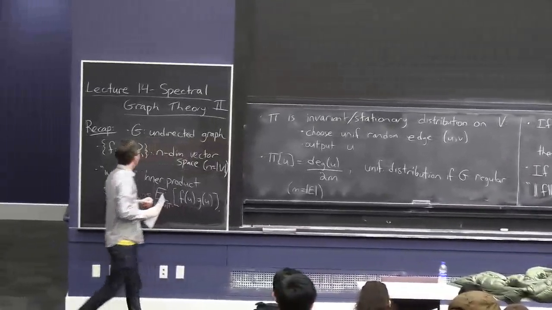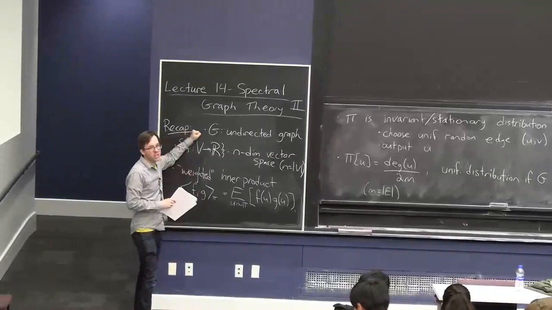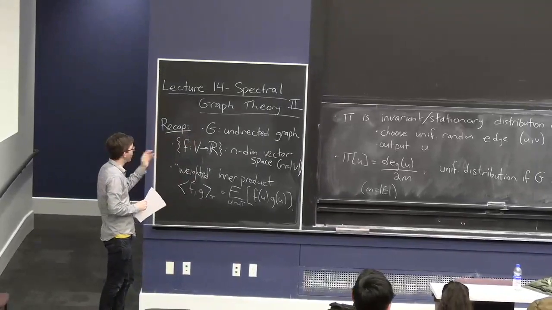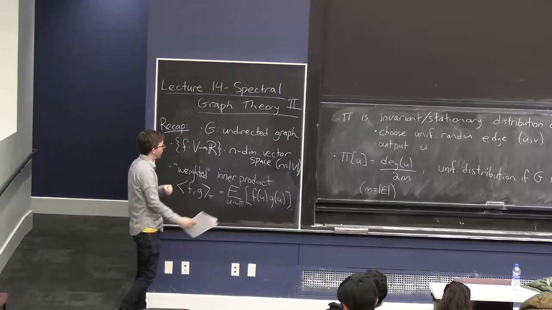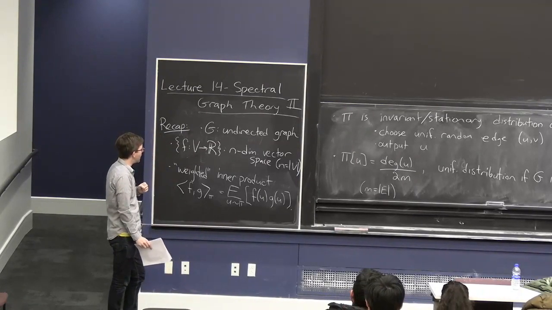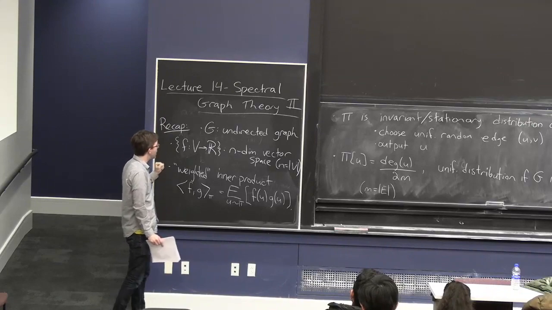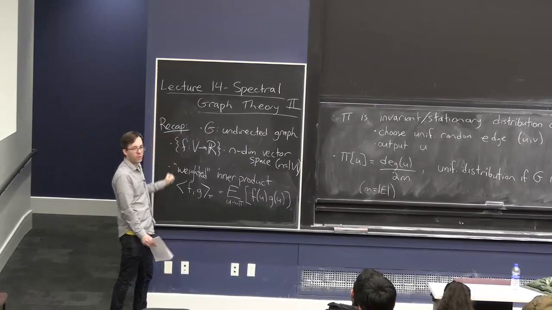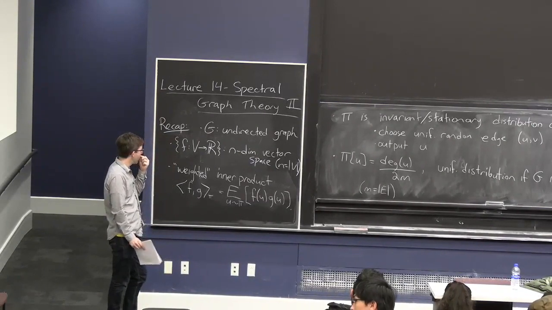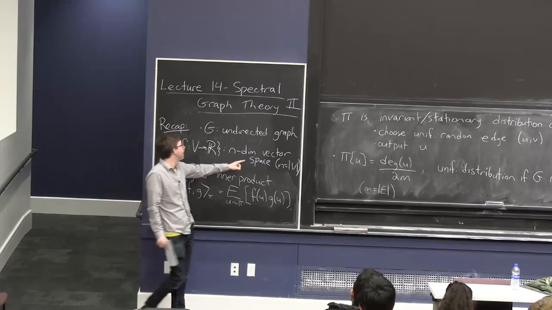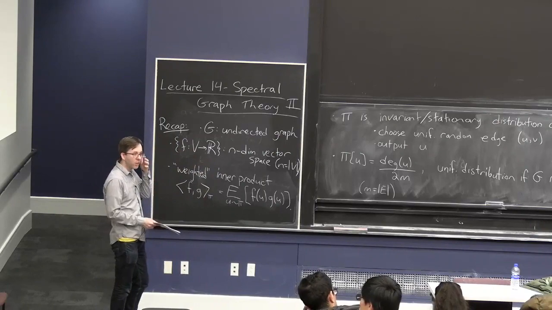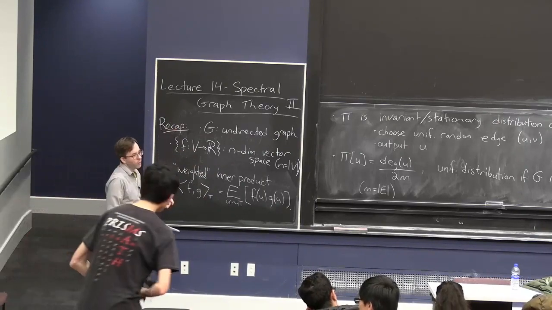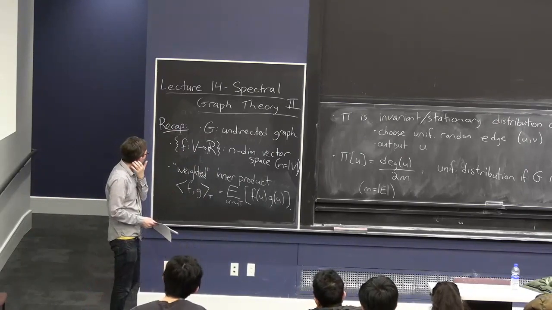So in spectral graph theory, we're going to be talking about undirected graphs, G. That'll be fixed at the beginning for all time, the graph we're considering. Self-loops are OK. Parallel edges are OK. And what we'll really be focusing on is functions labeling the vertices of the graph by real numbers. If there are n vertices, then the set of all such functions mapping the vertices to real numbers forms an n-dimensional vector space. You can just stack all the function values into a column vector, and that's your vector space there.